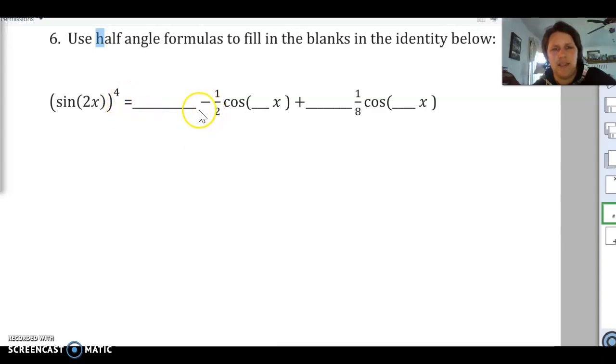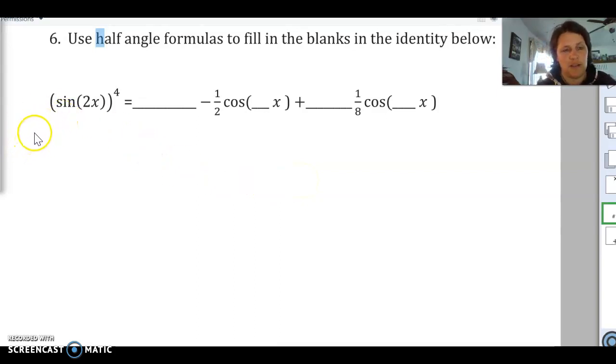Also, I want you to notice that in the answer that it gives over here, there are no exponents on any of this. So on number 5, when we did that one, we took a squared function and we turned it into a function with no exponents. With this one, when we're starting with a 4th degree function, we're going to have to use the half-angle formulas twice to get rid of all of those exponents. So once we get through this equation one time, it won't be enough because we're going to have a squared function in here. So I will show you what to do from there.